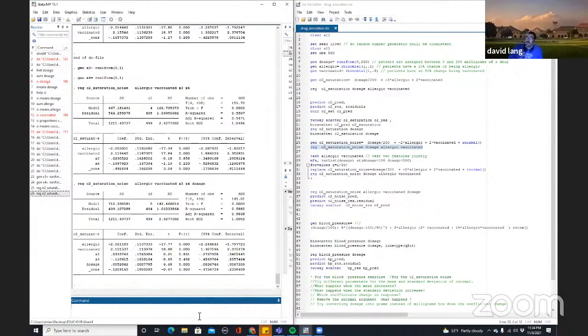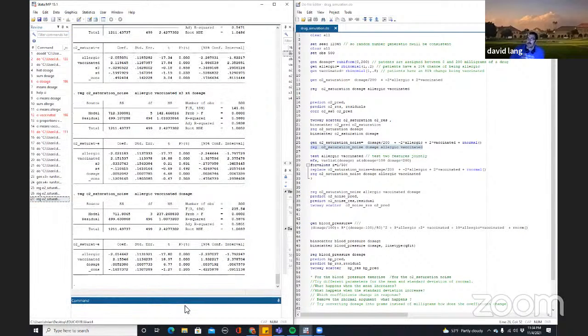And what I want you to notice, let's just exclude X3 and X4. We see that our R squared decreased slightly. It was 5.88 when we had X3 and X4, and when we remove those, it decreased slightly. So even when we're adding these irrelevant variables, your R squared is always going to go up.